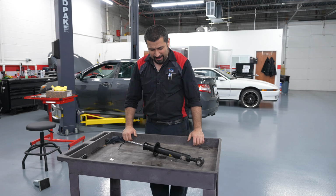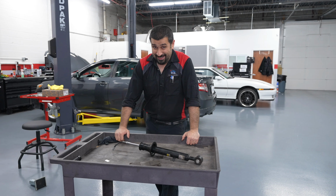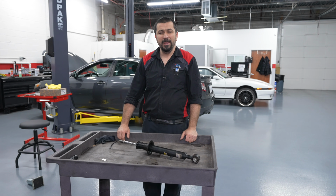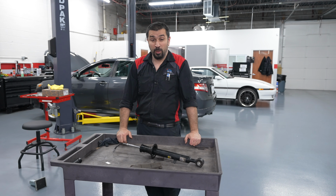Now, something to be said about this brake job. It is extremely expensive. The pads on this are exclusive to this car, and they come with the pads, the shims, all the hardware you need, and the wear sensors.